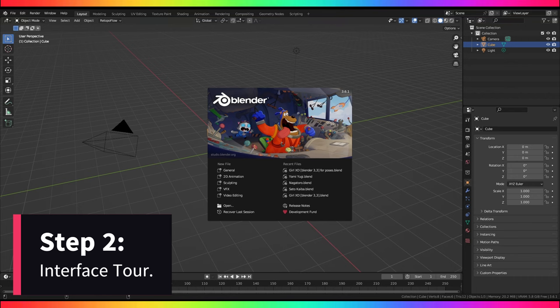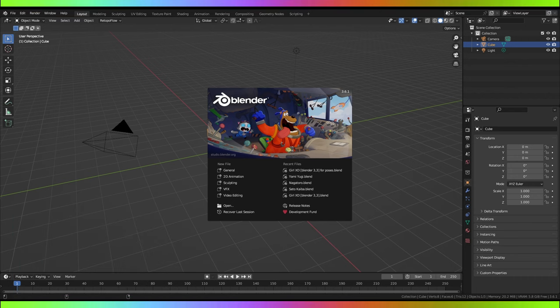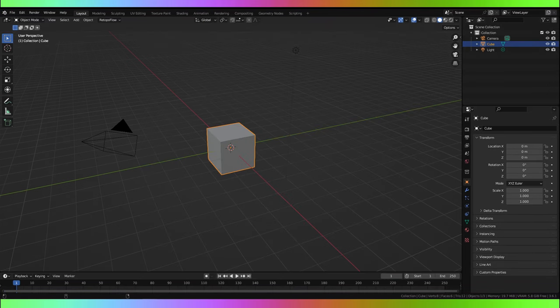Blender has a robust interface, but don't worry, let's explore it together. When you open the program, you are faced with different panels and toolbars. In the center, we have the main window, where the magic happens. On the right, we have viewports. There are 4 standard views: perspective, orthographic, front, and side. Just use the numeric keypad to switch between them. Select and experiment to find the best view for your project.